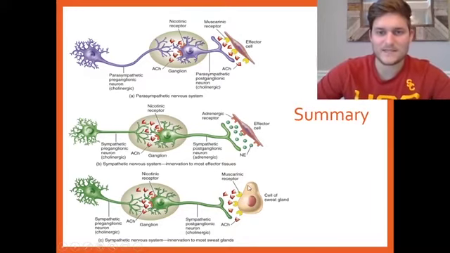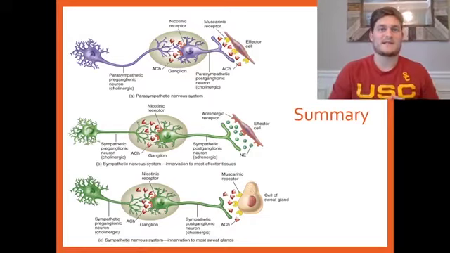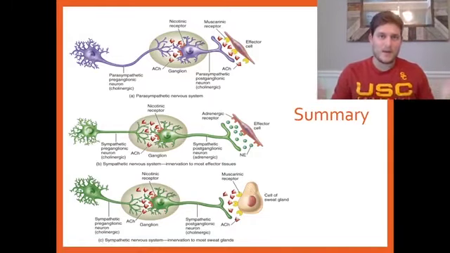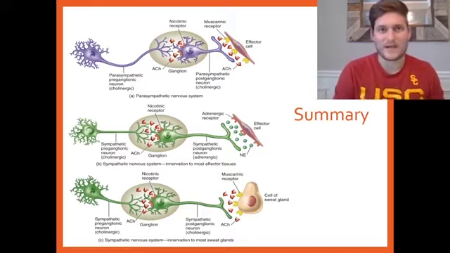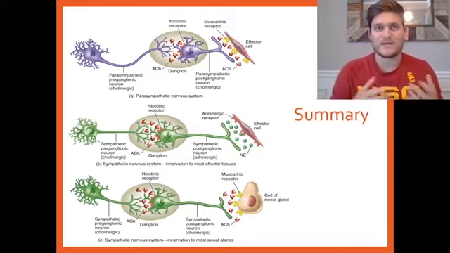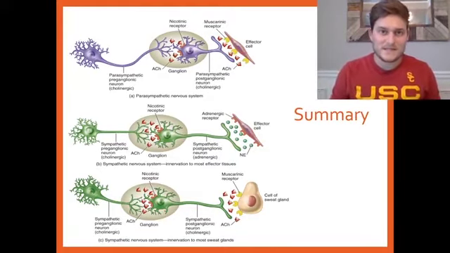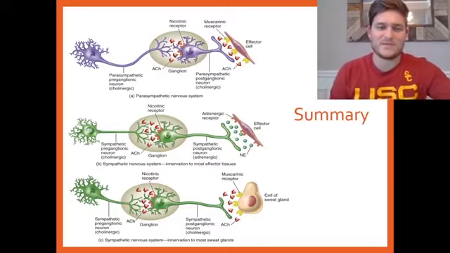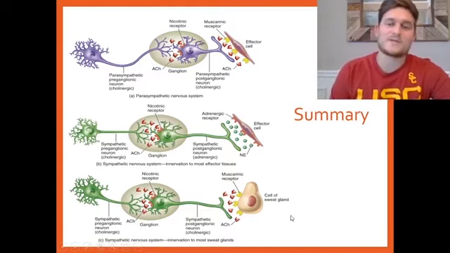And if you think about it, if we're doing physical activity, sympathetic nervous activity is going to go up. And so, in addition to breathing more and having a higher heart rate, one thing that's going to happen is that your core temperature is going to go up. And in order to release some of that heat, we sweat. And so that sympathetic division is going to activate these sweat glands in order to get rid of some of that increase in core temperature.